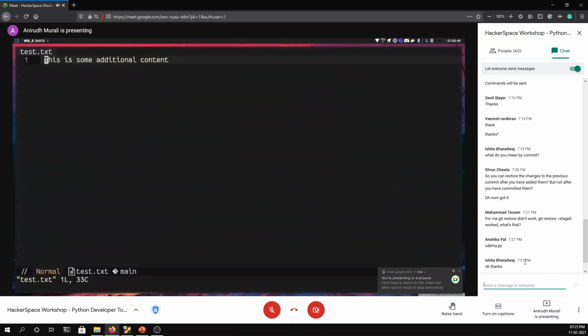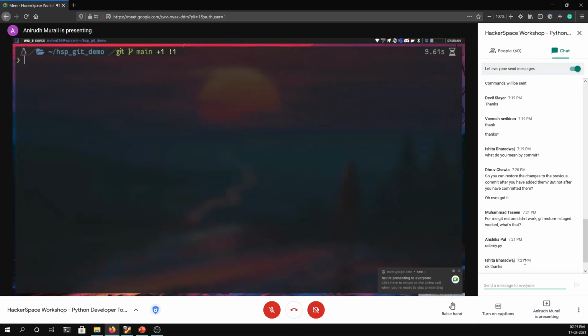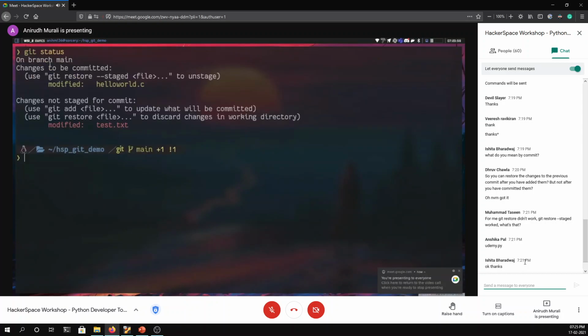I have a change here. Now if I say git status, you can see that there is one change to be committed, which means it is in the staging area, and there is one change which is not staged for commit.